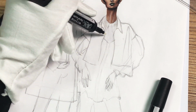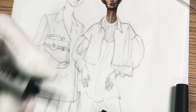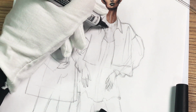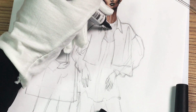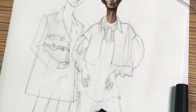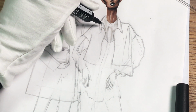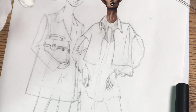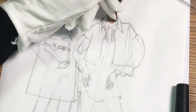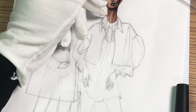The white t-shirts that I draw are not absolutely white. They are blender plus Ice Gray 1. It's important to work fast, because when you apply the layer with blender, it takes maybe 10 seconds to dry completely. Within those 10 seconds, you have to apply everything you want to apply. Otherwise, you need to use blender one more time. So you can see anything that is dark is Cool Gray 2, and anything that is a bit grayish is Ice Gray 1. I'm using a white ink pen to define the color.